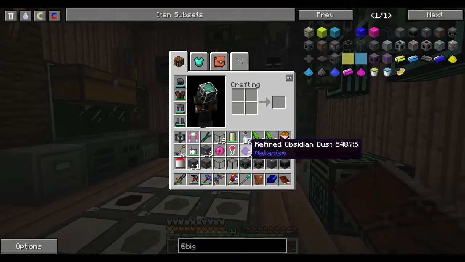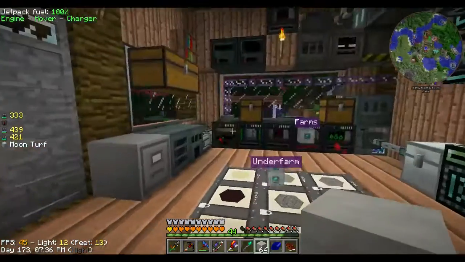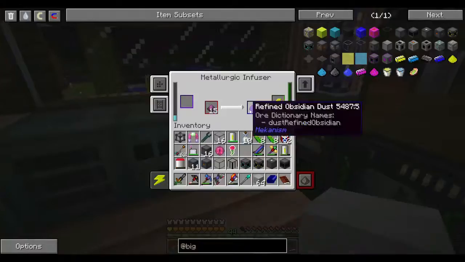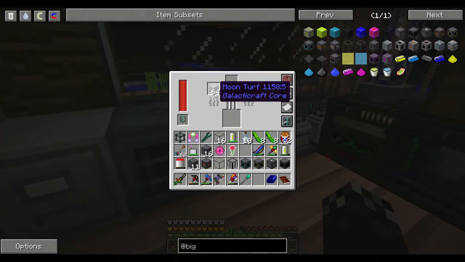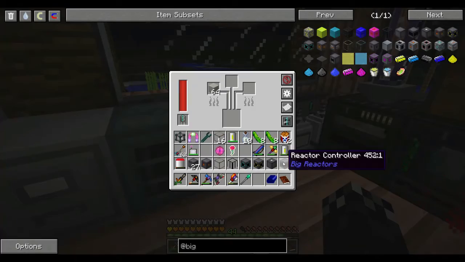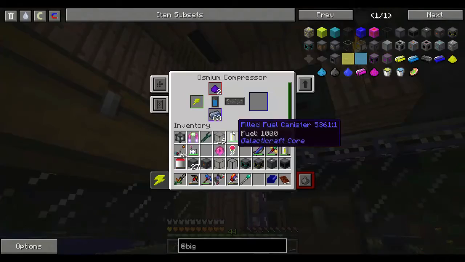Let's have a look in our bag. Wow! The moon turf. It'll come in handy. Definitely needed. See, one stack of moon turf is two ingots. That's it. So I don't have anywhere near enough casings to make any sort of decent reactor. But I think for the moment that's kind of off the table.